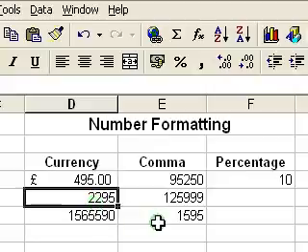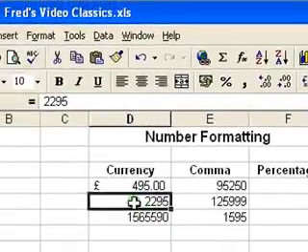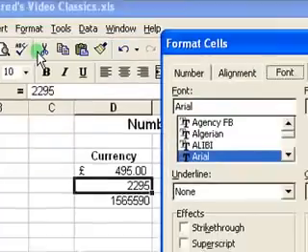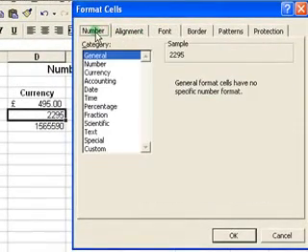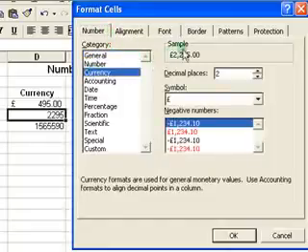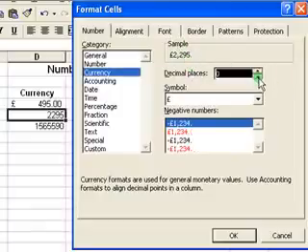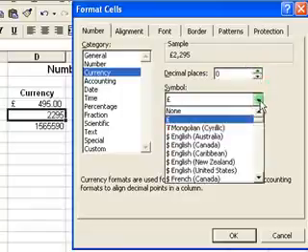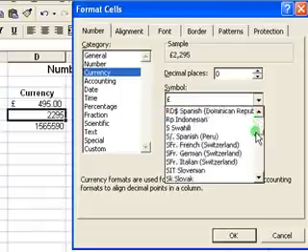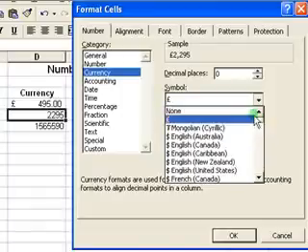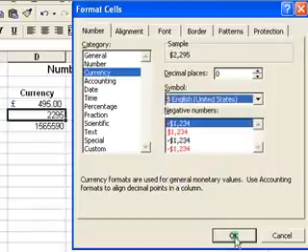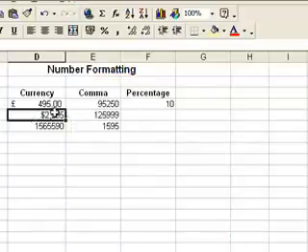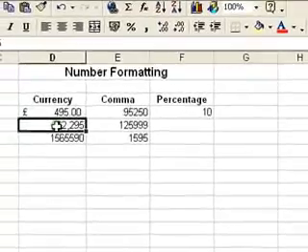Another way you can apply currency formatting is to use the menu. So if I select the next number there and go to Format Cells, now we go to the Number tab, make sure the Number tab is highlighted there, come down to where it says Currency, select that, and again you'll see we have a sample of how the number will appear when we're finished. What I'll do with this one is actually remove the decimal places, so I can do that as well in this dialog box, and also change the currency symbol. And as you can see here we have a lot of different currency symbols, but I'm simply going to select US dollars for this example. Click OK, and there we have the currency value with the currency symbol attached to it.